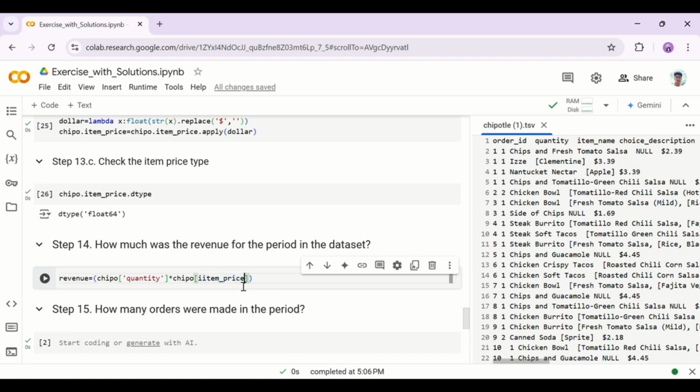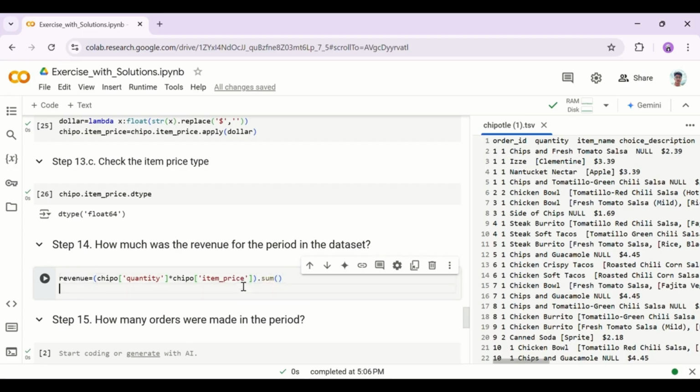It will be in item price, then we'll simply sum this up, right?